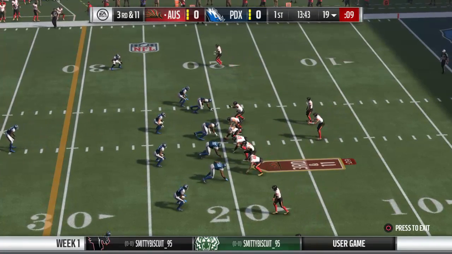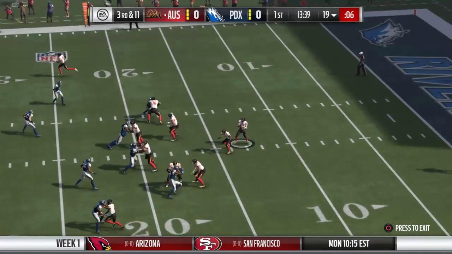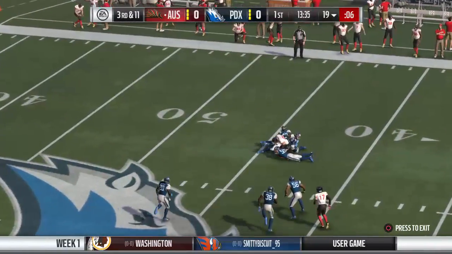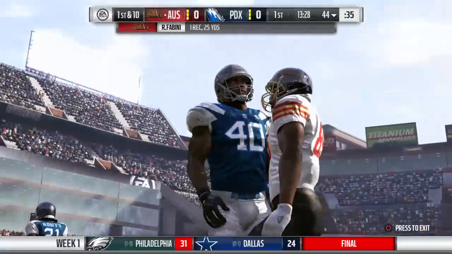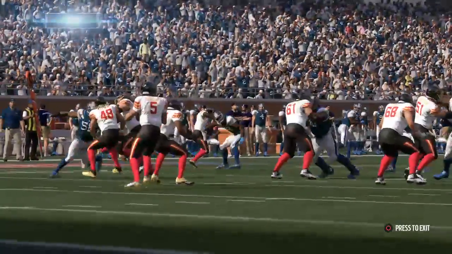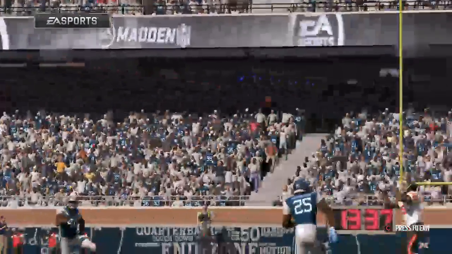3rd and 11, 5 in the secondary now. Nickel look. A play-action fake. They'll look to throw. Going to throw right side here. Complete. And he's brought down after a good gain. And they pick up 25 as they convert on 3rd. Well, the advantage has certainly shifted to the defense as we began that 3rd down play, and they found a way to foil it and pick up a 1st down.